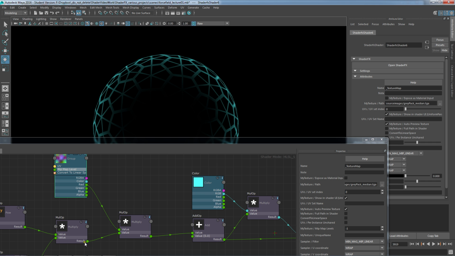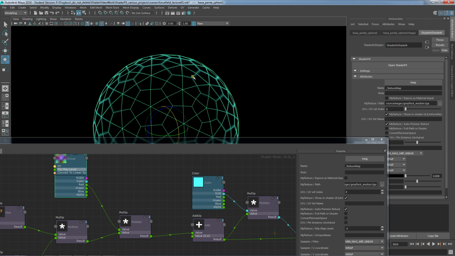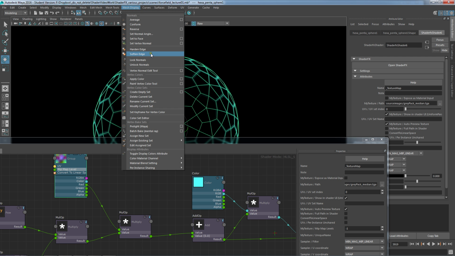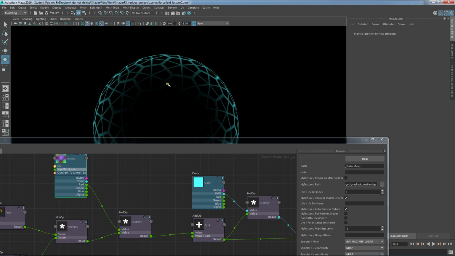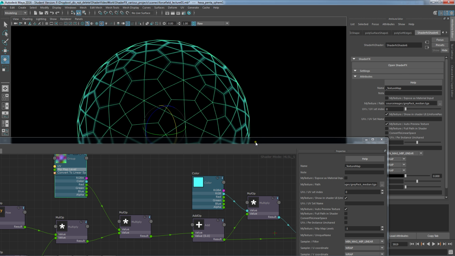Let's go like this. Right, so I think actually with this sphere I've gone ahead and changed the normals. I just want to make sure that I'm using soft edge here. Yeah, okay. Yeah, this is alright, sorry. I'm mistaken. This is not due to any soften or harden edges.